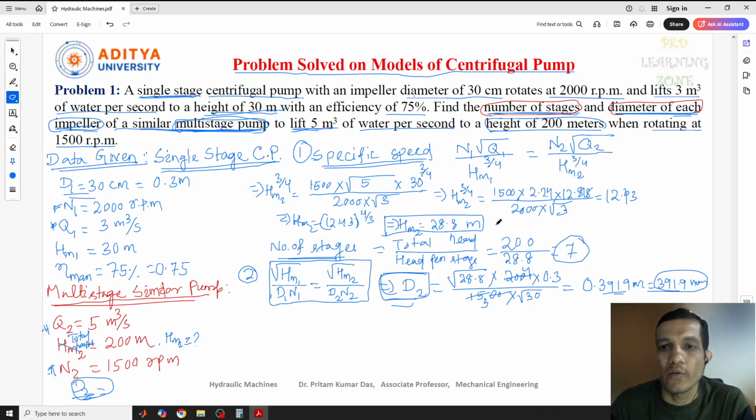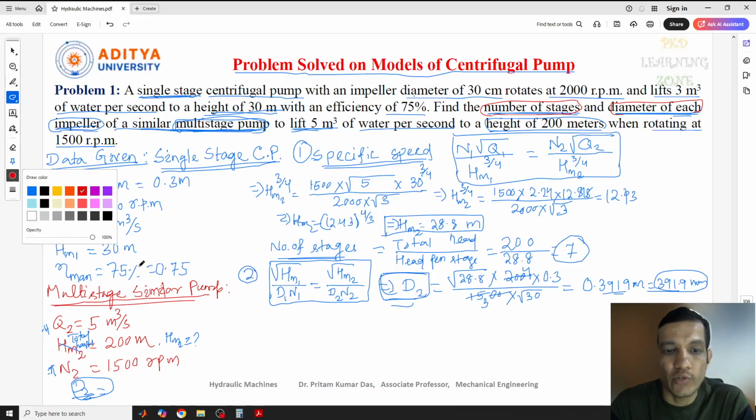Okay, so by this, what I mean to say is, by using these formulas, we can easily find out the parameters which are required for us for the model and the prototypes. Prototype means the actual one, and the model one means the primary one we start with. Now I'll tell you some other equations which are required when it is given. Suppose here only two things are given to find out.